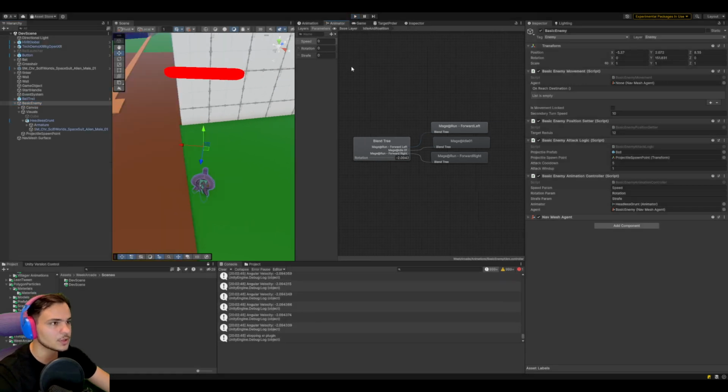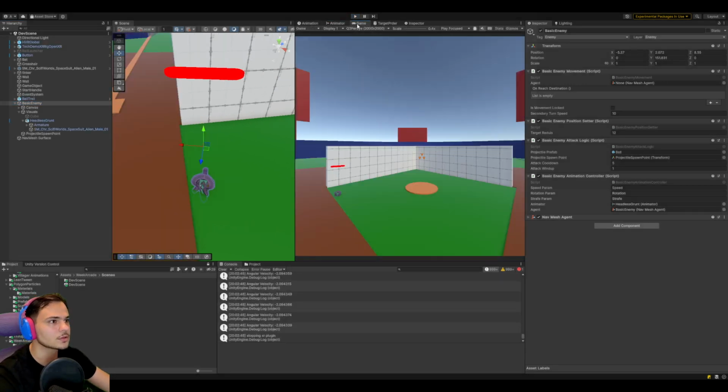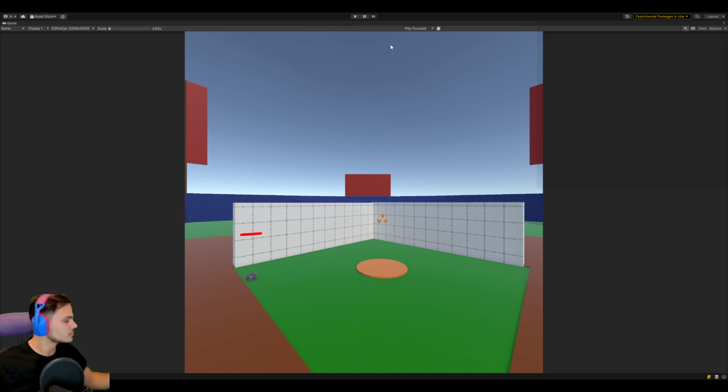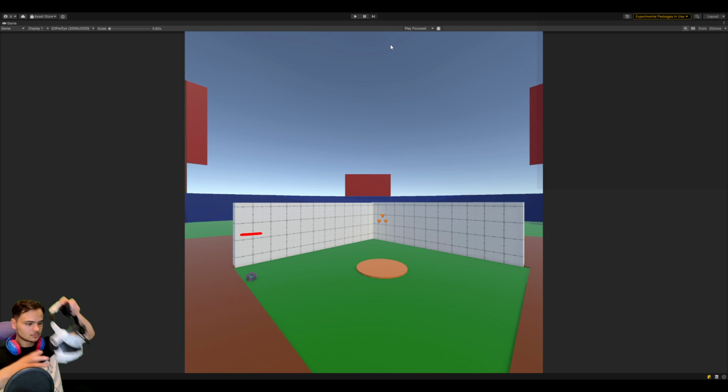Okay, let's take a look at how this looks in VR. Okie dokie. I'm just trying to see if there are any issues. Looks fine.